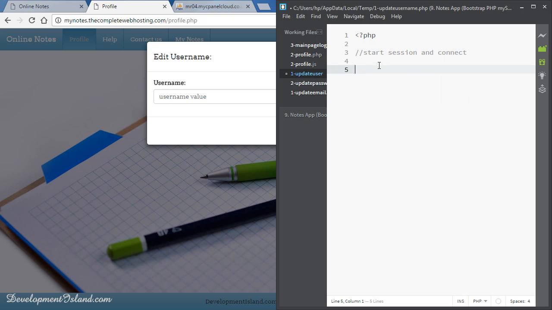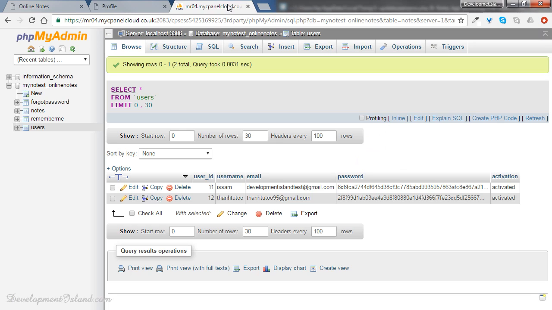Then to update the username in our table, we will need the ID of that user before we run the query. So we're going to get the ID of that specific user, and then that's going to be our condition in the query, and then we're going to look for that specific user with that ID, and then change their username.